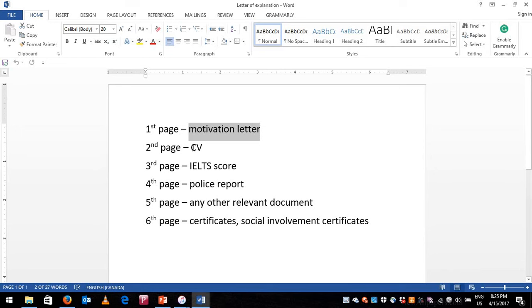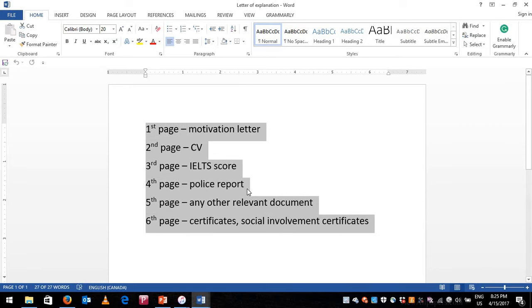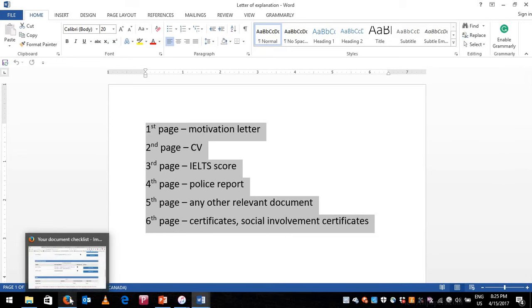You have to include all that information. Then you can include your CV and your English score, your police report, and any other relevant documents and certificates, such as social involvement certificates, which make your case genuine. You can include all this information in this one single document called the letter of explanation. So now we already know what to do for the letter of explanation.